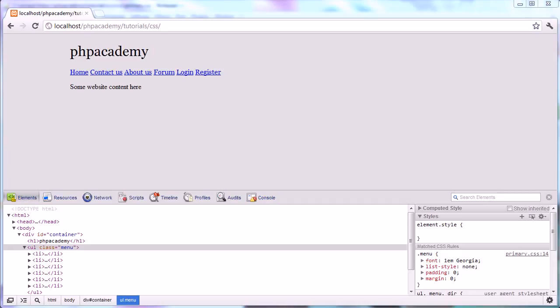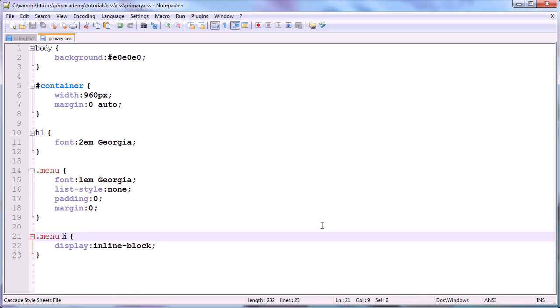Okay, so welcome back to the second part of creating a horizontal menu in CSS. We've already done some styling to this, but now we're going to actually make it look like a horizontal menu as opposed to just a few links that have been shoved next to each other. So we've already targeted the list items within the UL, and we've displayed them inline.